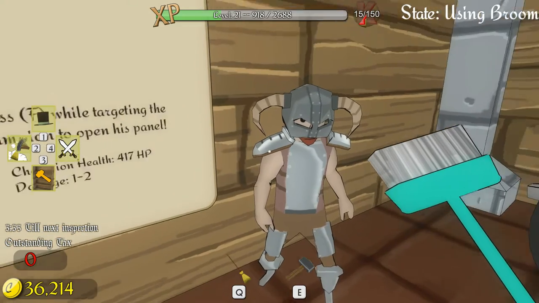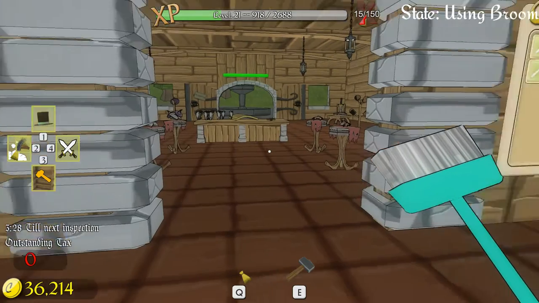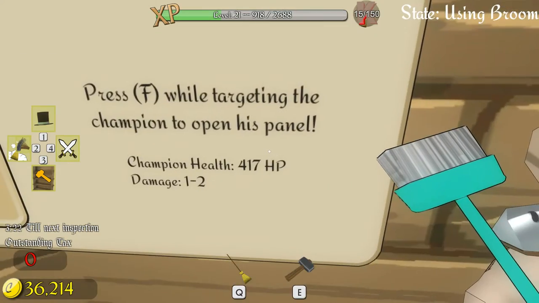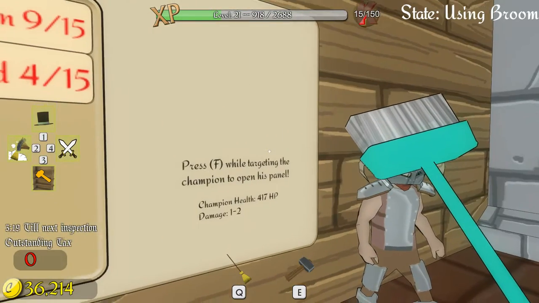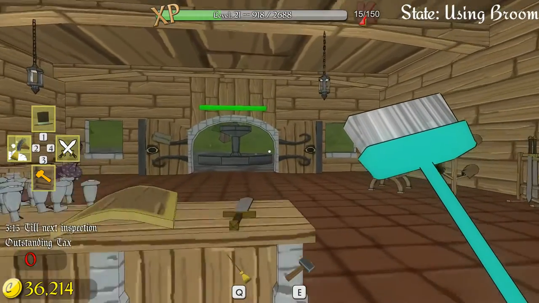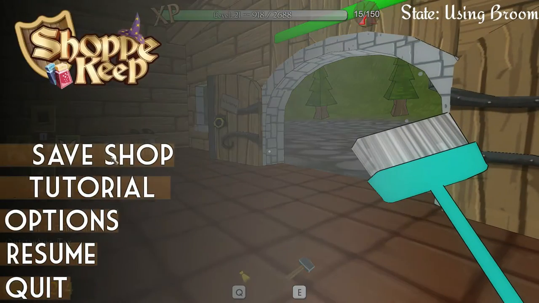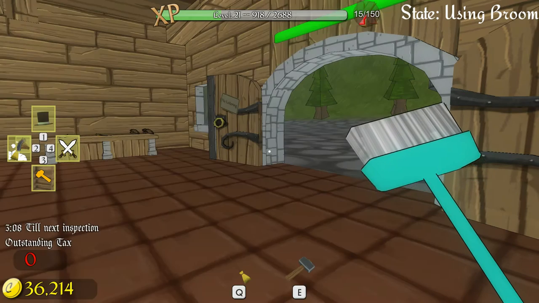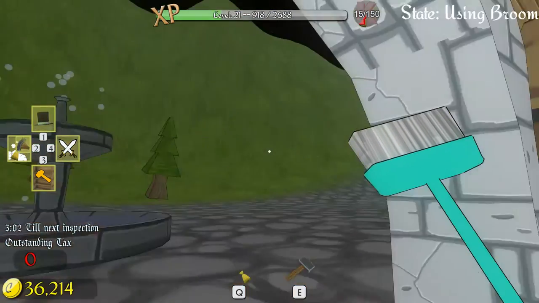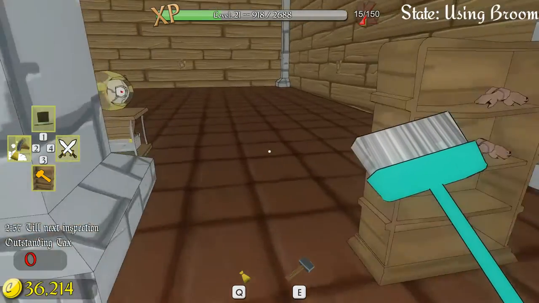Shift F. What's going on here? Is it frozen? While targeting the champion to open his panel. And right now the game is frozen on my end here. So we're going to do a quick save here. The timer's still working. It's night time. Oh, I hope it's not bugged. That would suck.